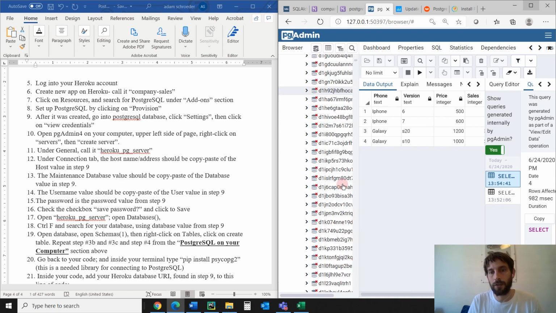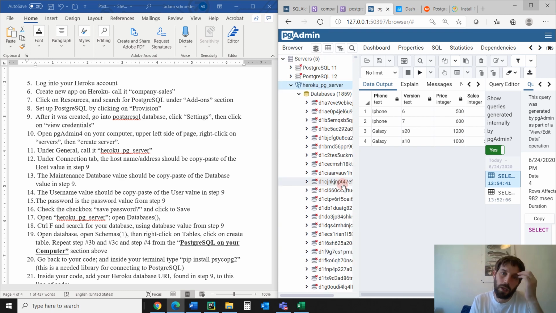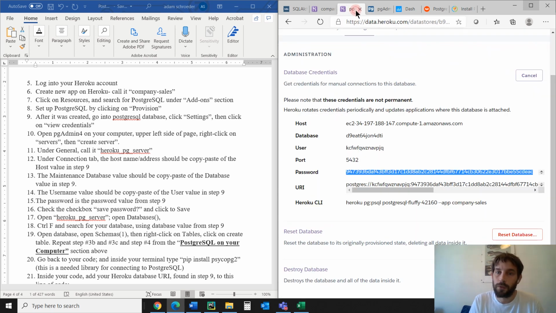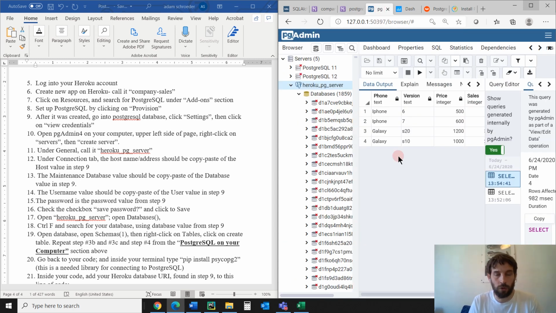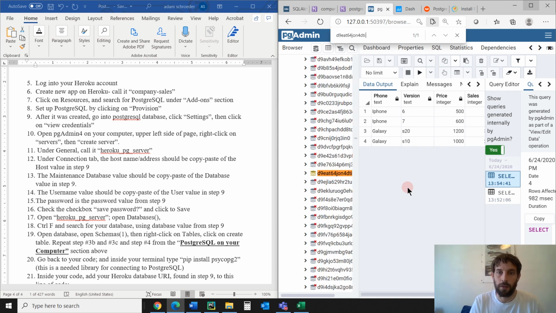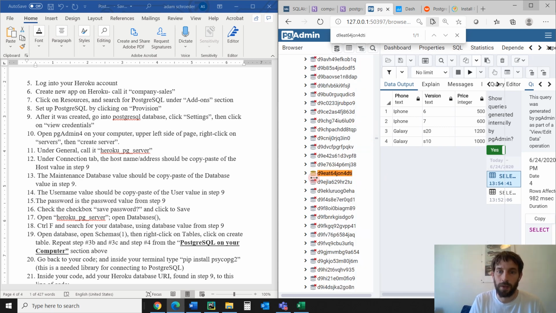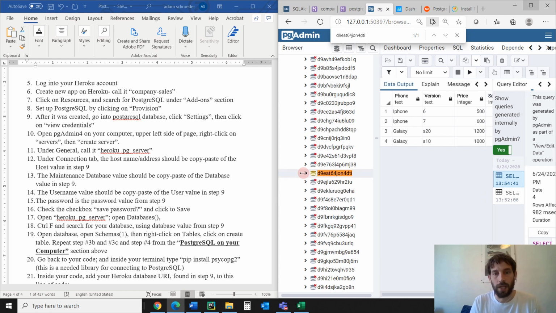So don't scroll down looking for a database, it's going to take you probably a year and a half to find it. So just go back to step 9, go back to your database name, Control C, and then go back here and do Control F. And then just paste so you can find the database. And there we go. We just found the database on the Heroku connection.